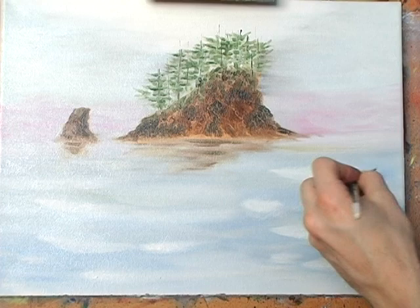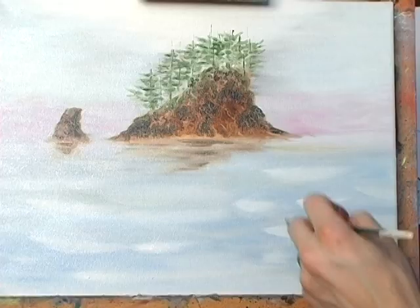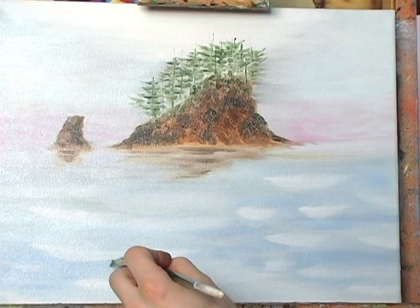Make sure most of the upward motion goes up, not to the side or down. This is going to start to give a sea spray effect. It doesn't have to be all the exact same direction, but make sure you're not left with really solid lines here — that's not at all what we want.